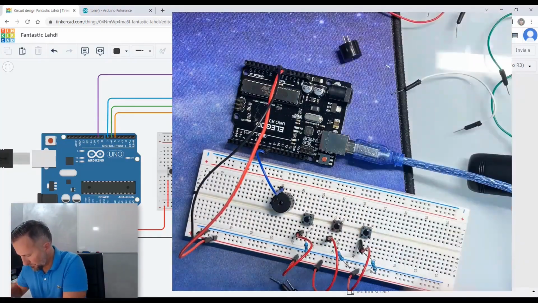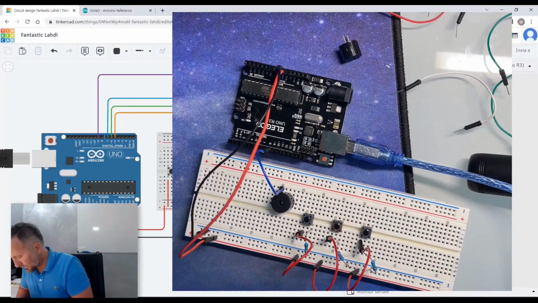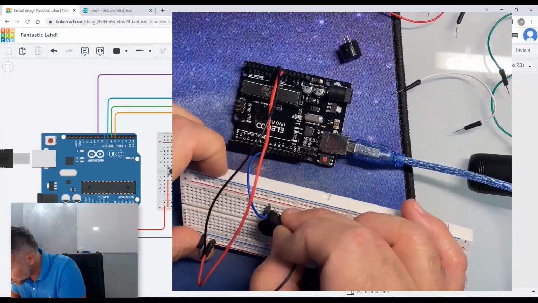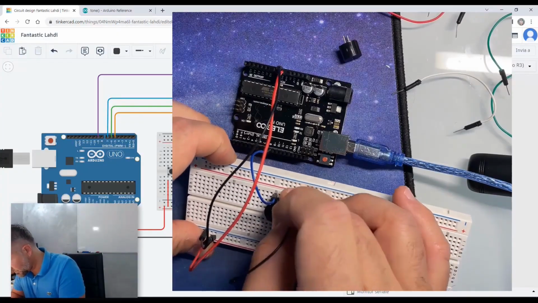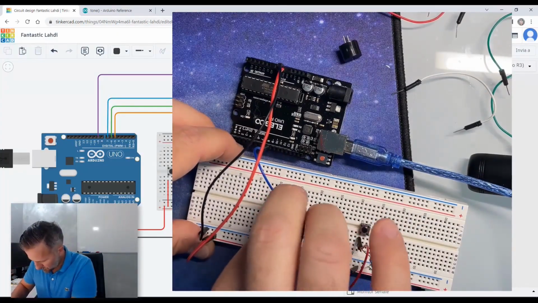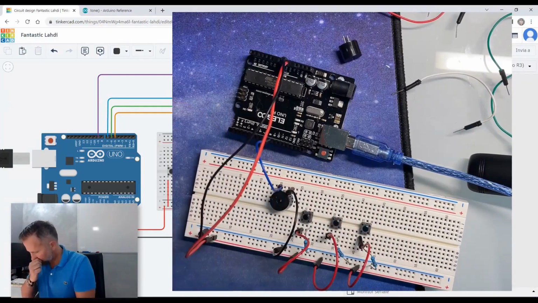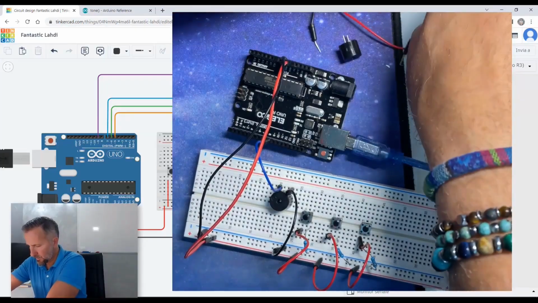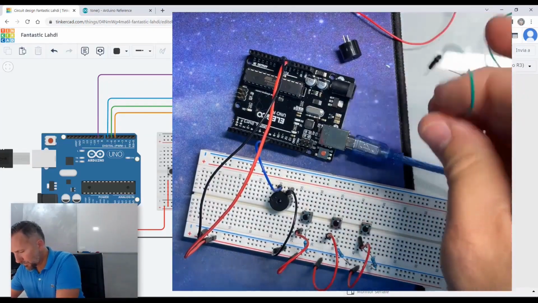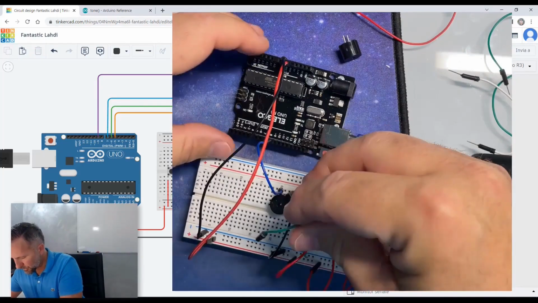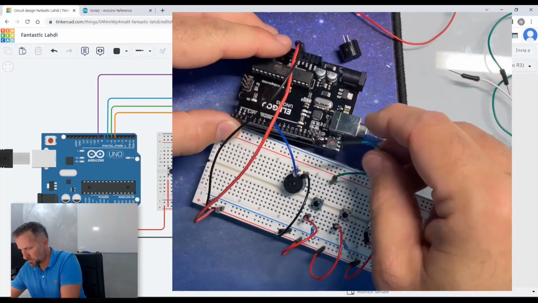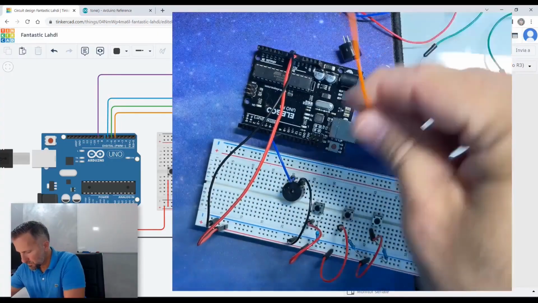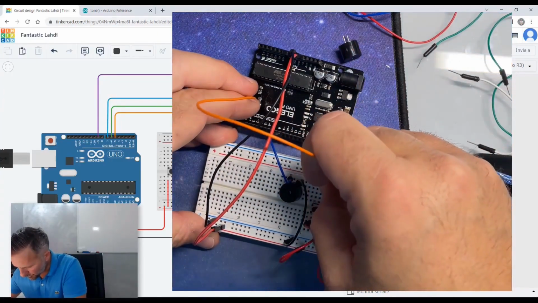The 3 outputs, just so we don't forget, let's also put the negative of the buzzer to ground. And then we connect, as we said, the first button will be at 5.